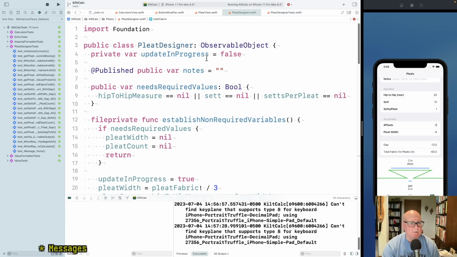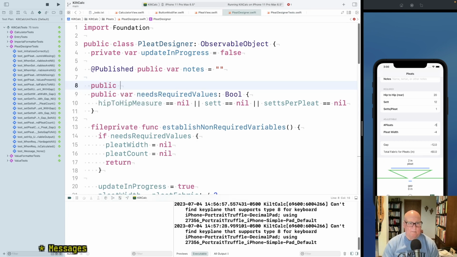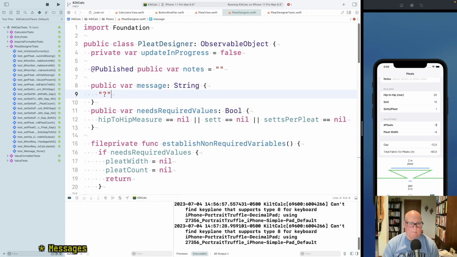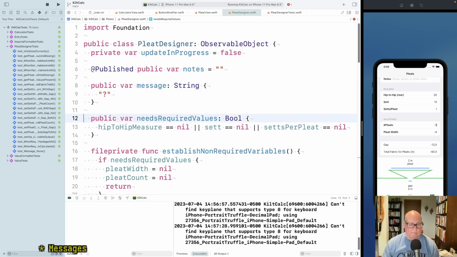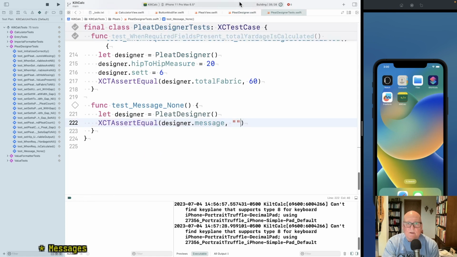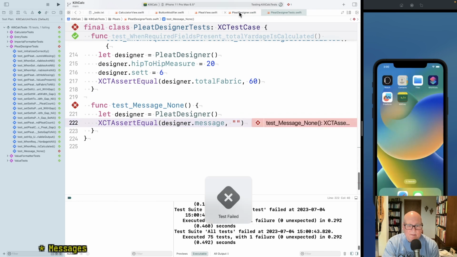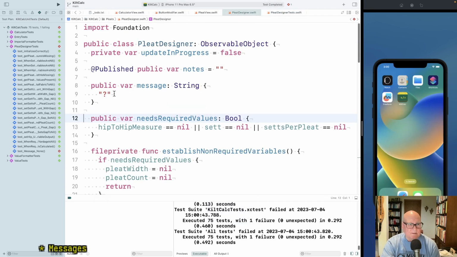Pleat designer has no message. Sort of an arbitrary failure, but it should fail. Good. Okay, we'll just return nil.